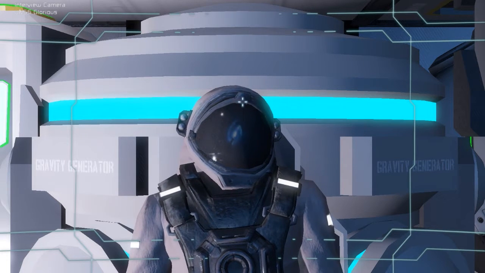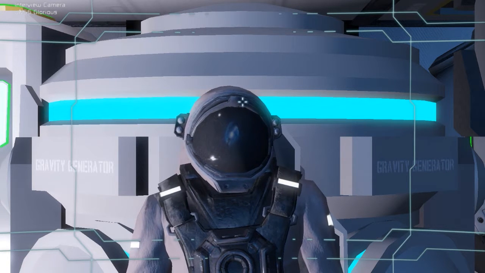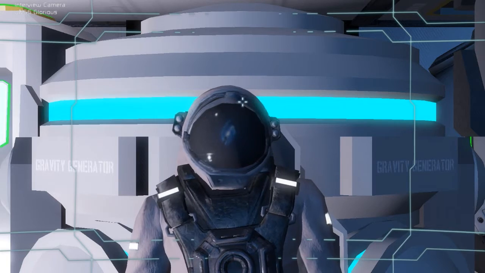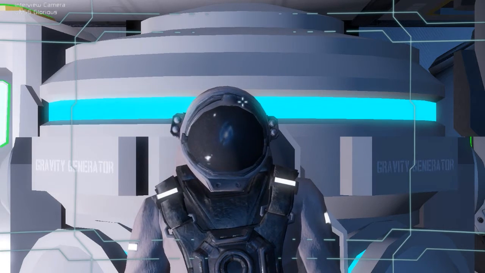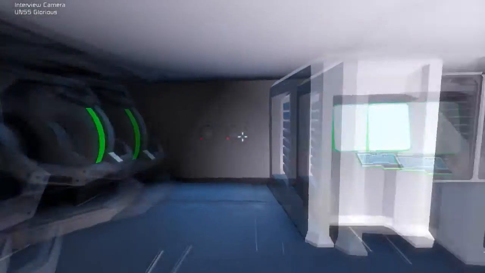So actually, it is an interview camera. You can see it up in the top left, I just noticed. Interview camera, UNSS Glorious. So I'm on board the Glorious. Look at my shiny helmet. So, yeah, I thought I'd show that off.